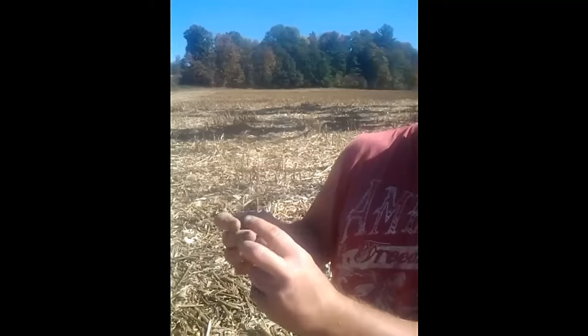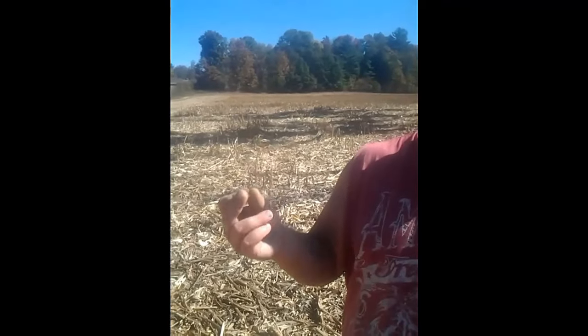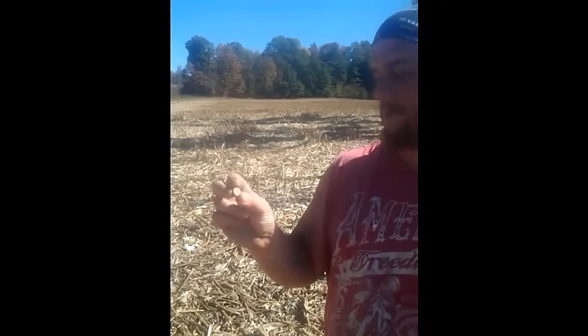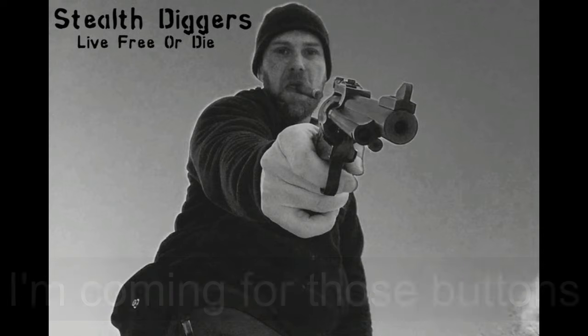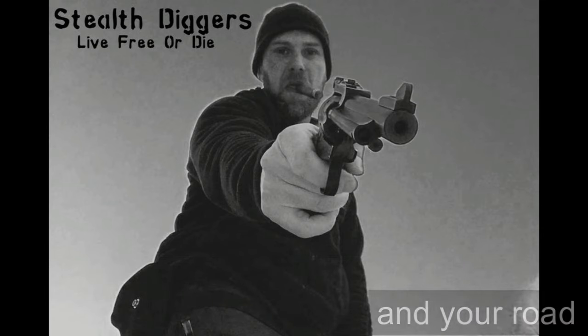Nice find, dude. Out in the middle of the cornfield. That's your second button today. That is my second button today. You're on a button roll. I almost feel like Charlie. Right? But we don't dig nowhere near the buttons that they dig. True. But he is upset with me because I live on Button Road. He told me he should live there. Yeah, he should.